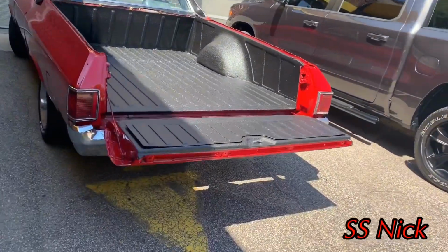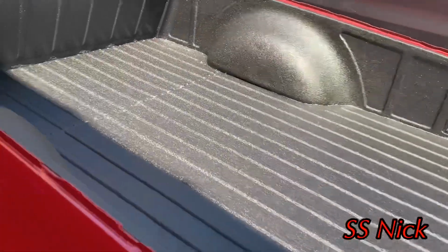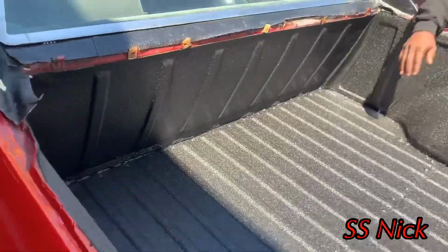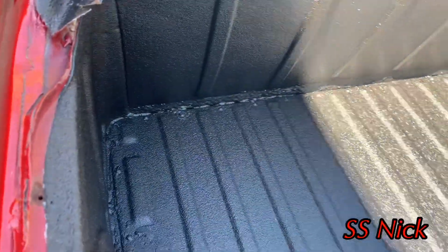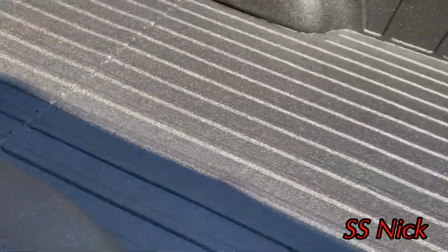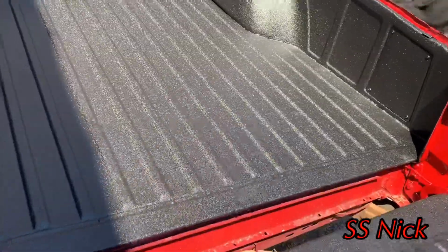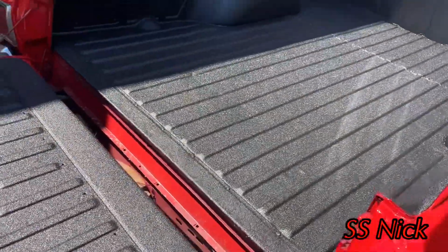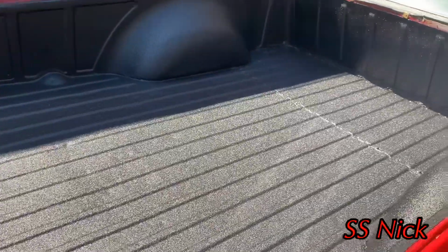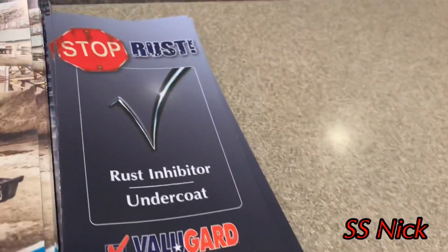So y'all was having problems trying to get it dry? Yeah, up in the corners where it was rusting out around in the corners. Like back up in here, all around in here. Once he was getting the stuff out of it, it came out good. Yeah, we had to get it dry because having the moisture back there, it was bubbling. It was looking ugly. Satisfied? Oh yeah, it looks good.